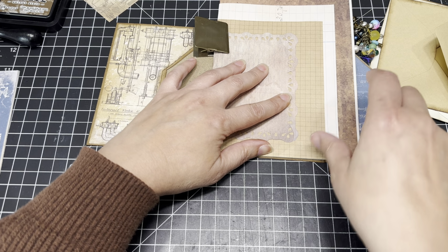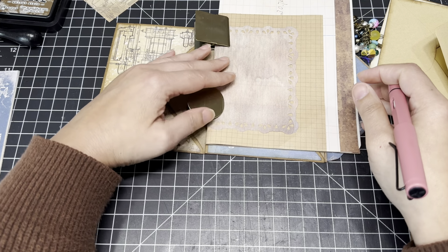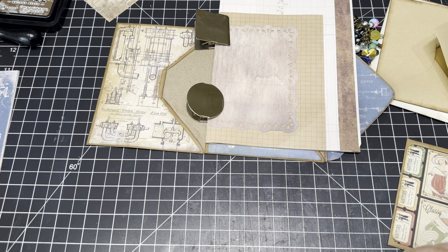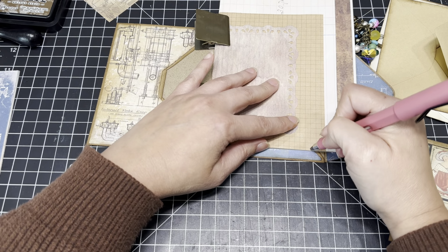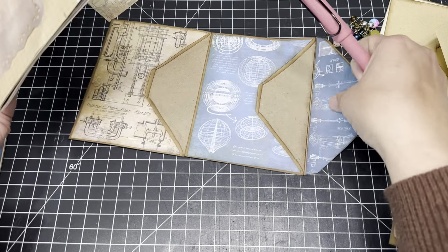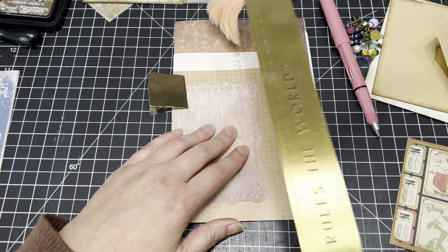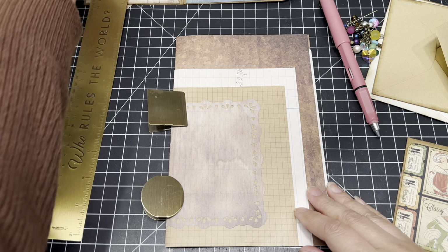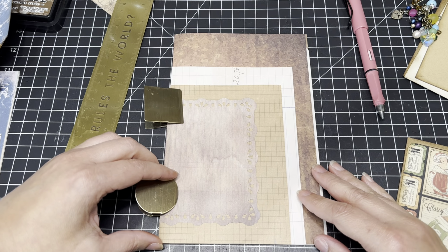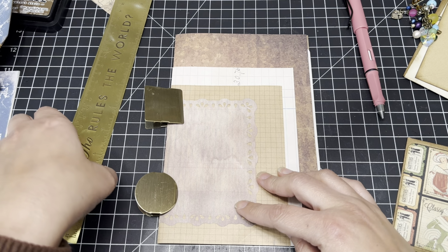Let's see, I think I'm going to mark it. I don't want it to be too far out, so let's see, where did I do this one? Yeah, I think I'm going to do this one to here, just so that I have enough space. So let's go ahead and trim this down. I'm going to get my metal ruler, and I'm going to line this along with my grid on my mat so that I know that I have it straight.